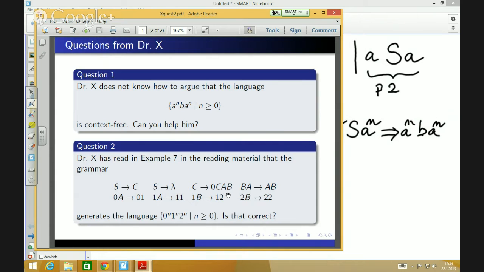You can never get rid of the C. There is no production that says C can disappear. It can turn into a terminal. So actually, apart from the empty string, you can never generate any other string that only consists of non-terminals. The only string that you can generate is the empty string. So not only is this grammar wrong, it is badly wrong, because it only generates one string, whereas it had to generate an infinite number of strings.